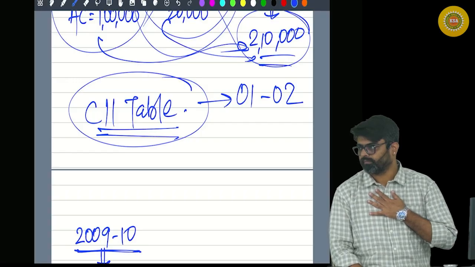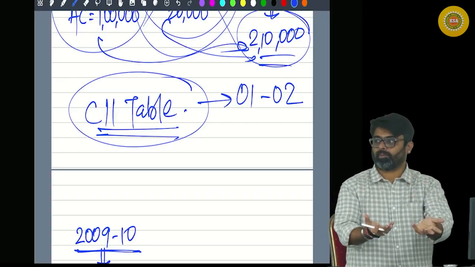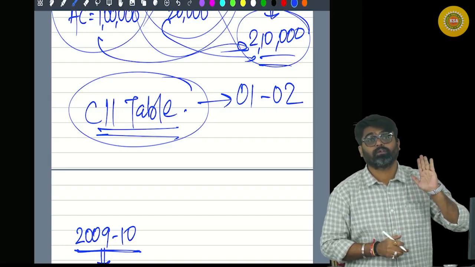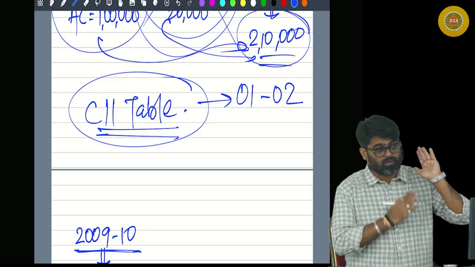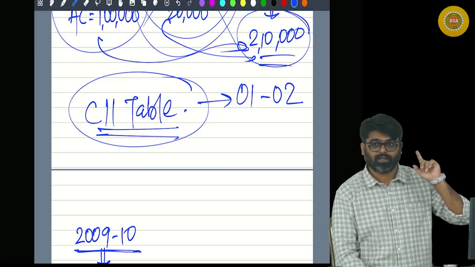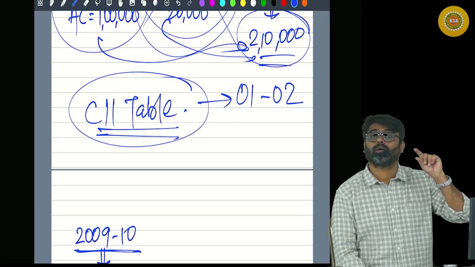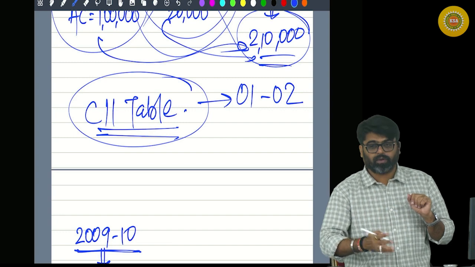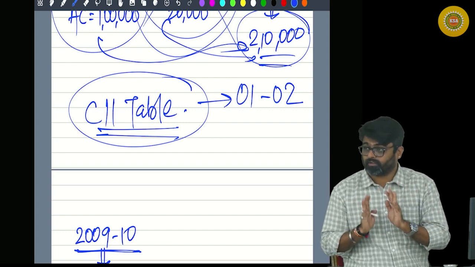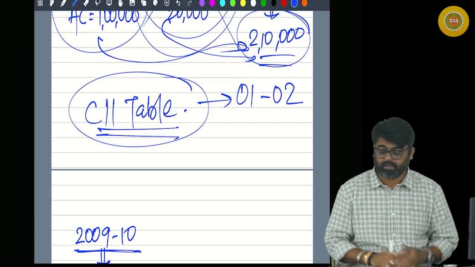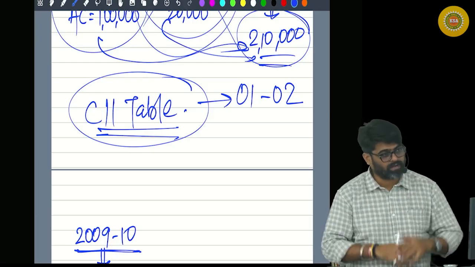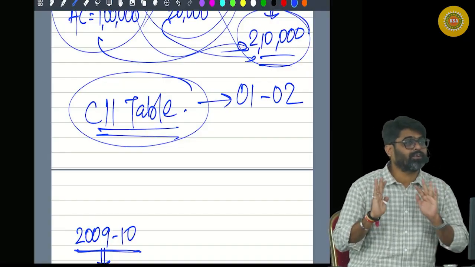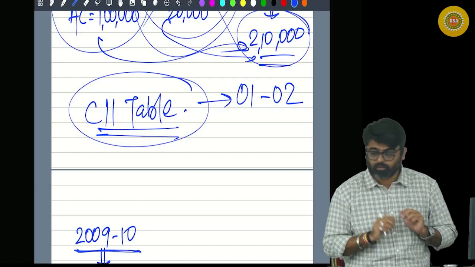When we were students, in my time, when we used to study capital gain, the base year was 81-82. We used to remember all the CII numbers also, starting from 81-82. 100 was the CII. Then after that, 82-83, 83-84. Likewise, for every year we used to remember the CII. Right now I don't remember, I have forgotten because it was long back. But you are very lucky that you are new age students. The ICAI does not want you to remember the CIIs. It will be given in the question.